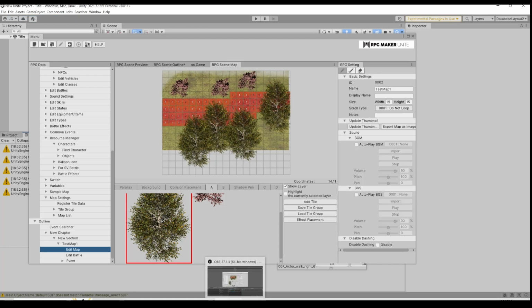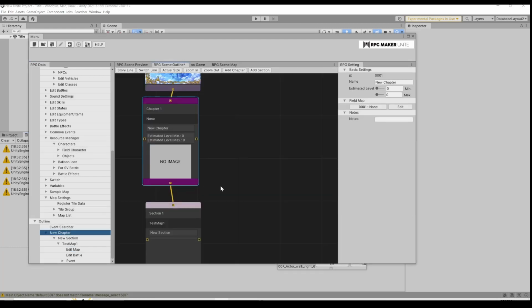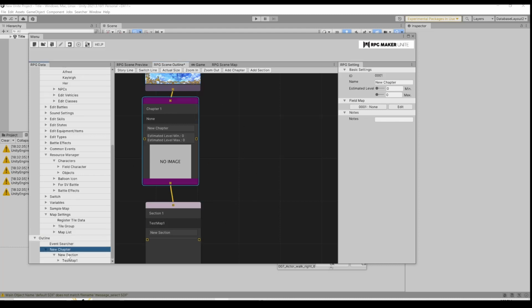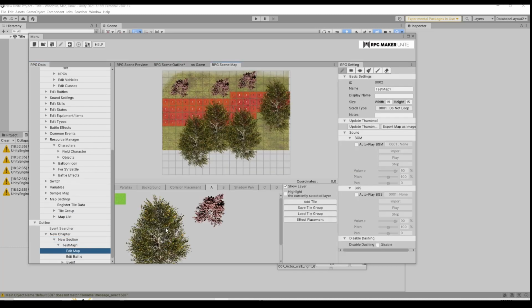That's not too wonky. The other thing I noticed is it took forever to import this asset. After you import it, you can start a new project without the sample game, and that's going to save you a lot of time each time it loads up, because it took me like 10 minutes. The thing crashed, or I think I accidentally X'd out of it, and for some reason it took 10 minutes for it to come back up. I haven't played around with the scene outline yet. That's the next thing I'm going to do. My main concern was seeing if I could just create a map, which I was able to do.